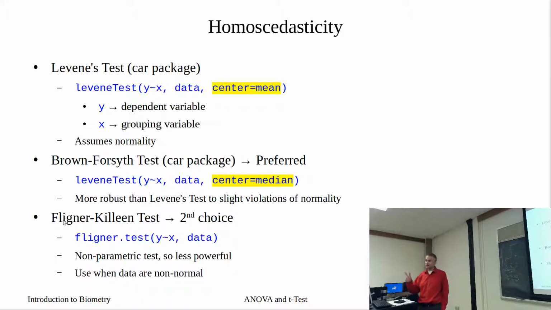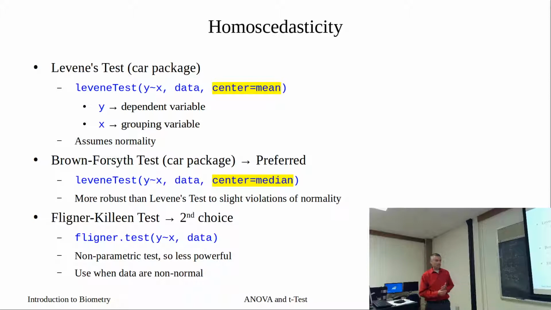Fligner-Killeen test is going to be our second choice. If we're non-normal, and we know that we're non-normal, then I say go ahead and do the Fligner-Killeen test. If you're questionable, I'd probably also say go ahead and run this test. The fligner.test is built in. It's built into the base package, so we don't have to add anything else. And we're going to write it the same way. We're going to write it as a formula where we have our dependent variable as a function of our independent variables. Since we're referencing the variable names, we give it the data frame, and then R will see the output.